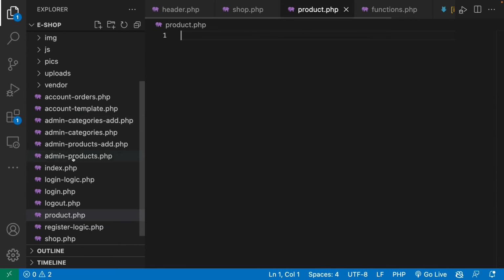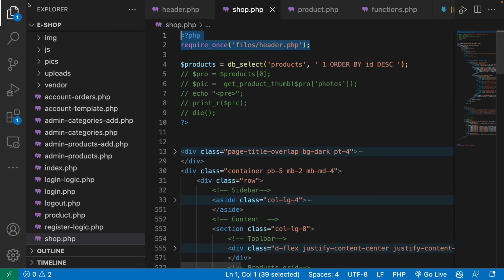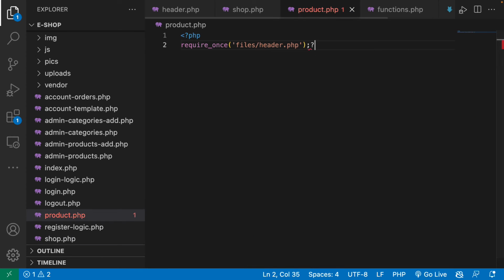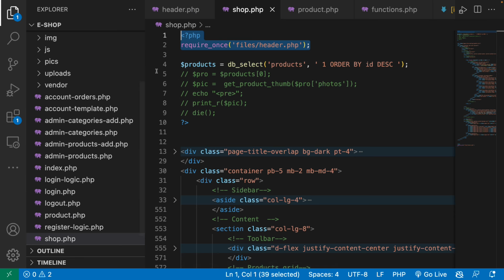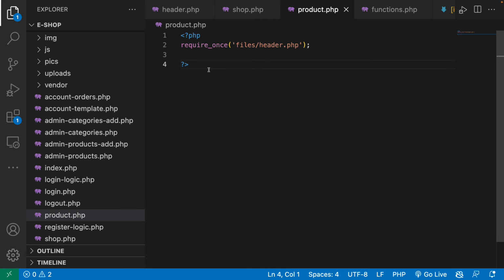Its task will be to display a single product. So we're going to put here the header and footer. I'm going to select the header, and then the footer. We need that.